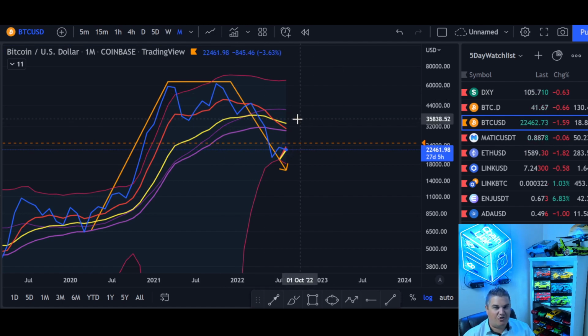Hindsight's always easy to see these trends. When you're in the moment, right, the day to day, the hour to hour, the minute to minute, even the week to week, it's difficult to see, and that's why trading is difficult to do. But looking back, this is a perfect uptrend, sideways trend, downtrend. And that's a part of the cycles. So we will do this whole thing over again whenever that happens.